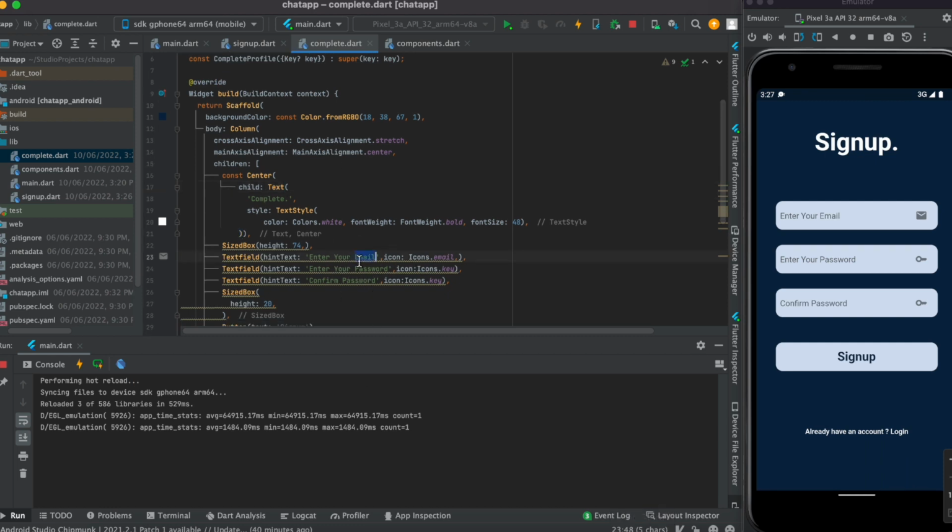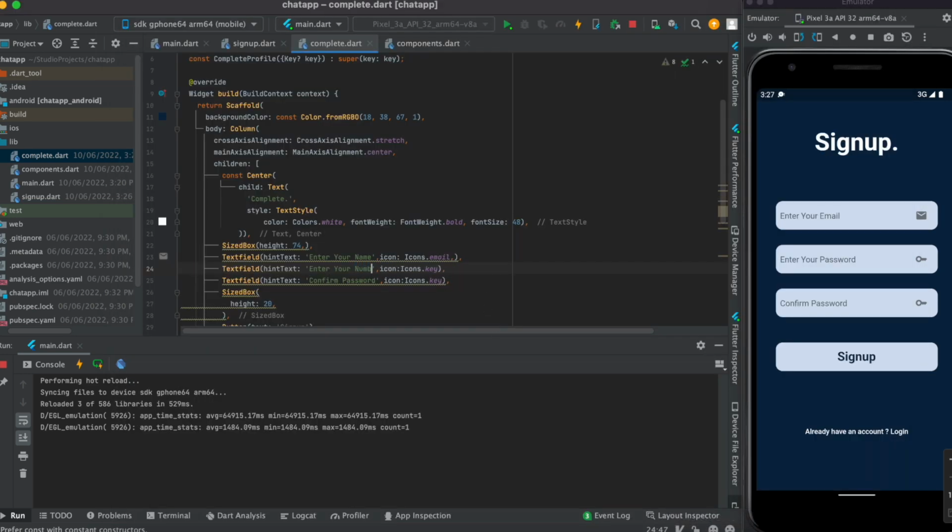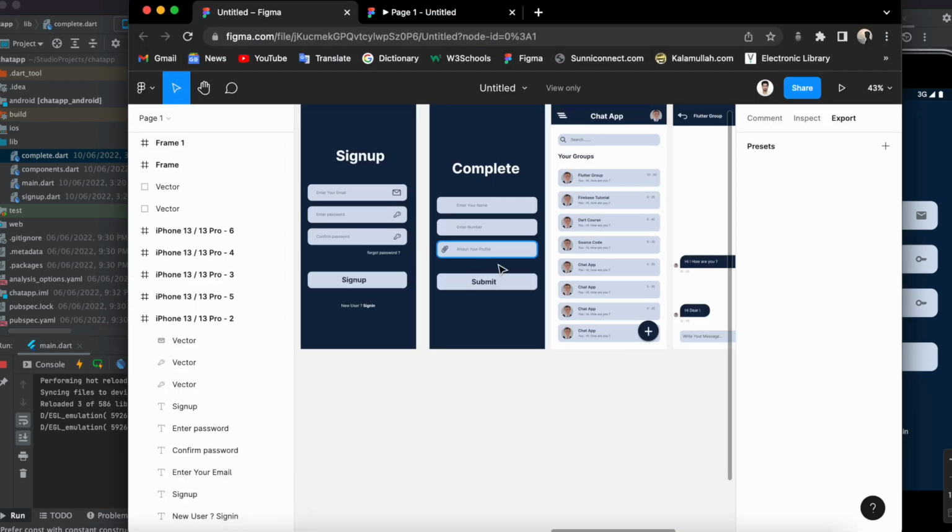Here just write enter your name, enter your number, like this way, and again attach your file.